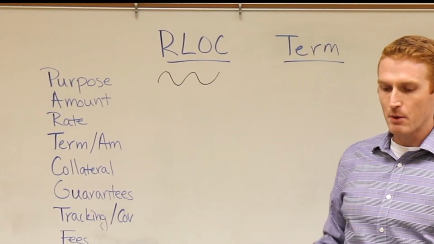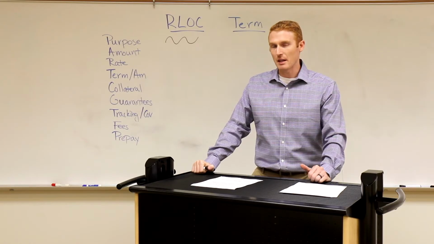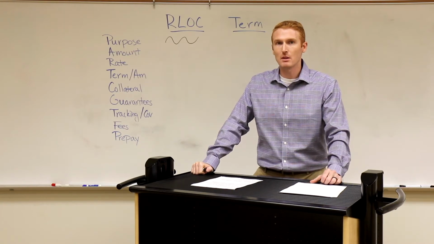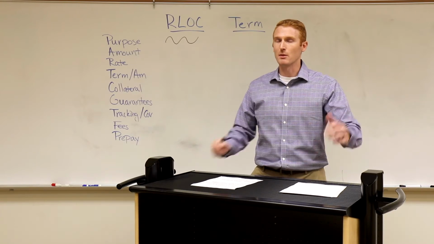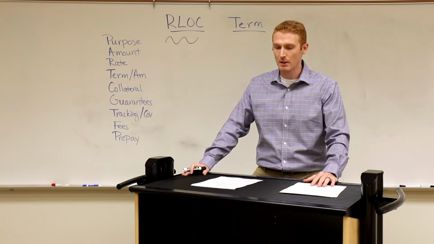The amount. How do we determine the amount? Well, there's a lot of things that can go into that. If you've got a company that has $1 million in sales, well, they probably don't need a $3 million line of credit, because those don't jive together, right? You don't need more money than you're going to have in sales going out the door.